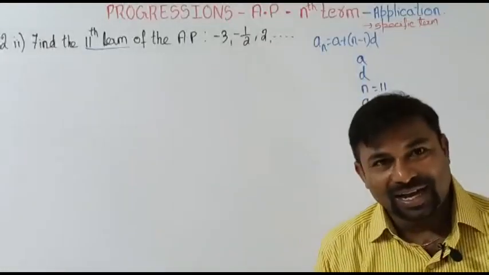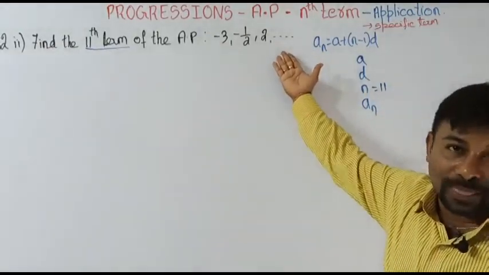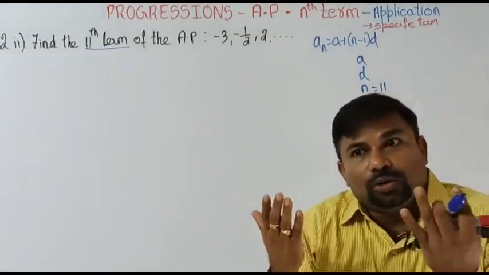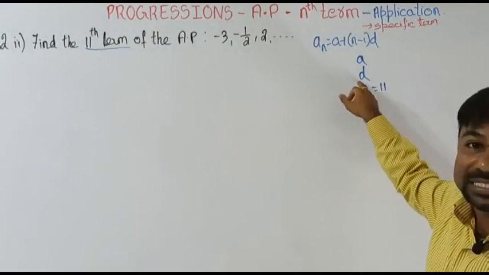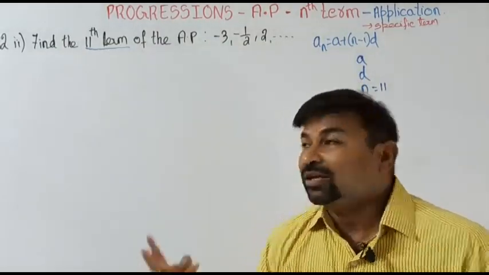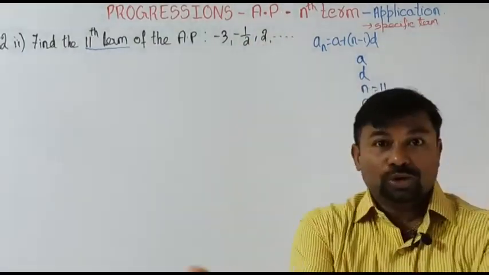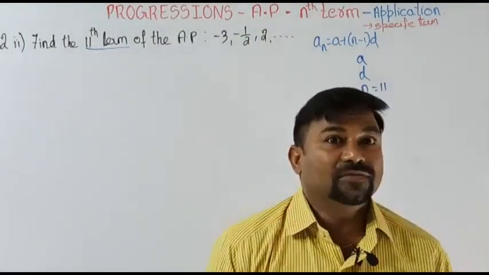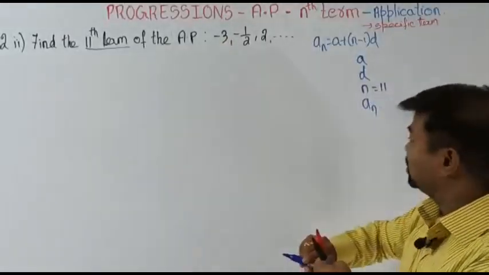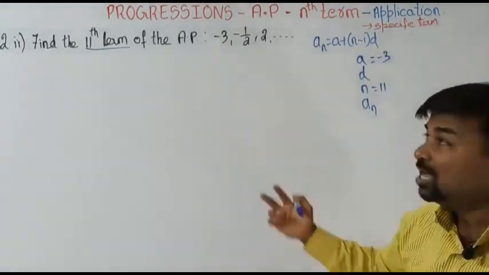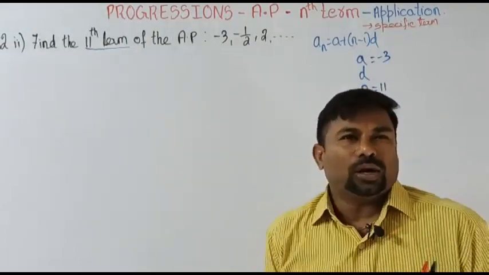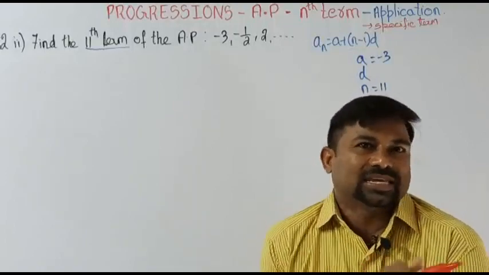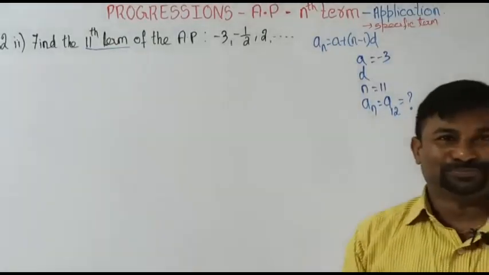In the same way, he has given a series to you. From the series, you can find the first term, and one more thing, d. D means the common difference. The difference between any two terms, you can figure it out. Directly or indirectly he has given it to you. The first value he has given is minus 3. We can figure out d by calculation. Now, what variable is he asking? Simply, it's A12. That is the question for you.